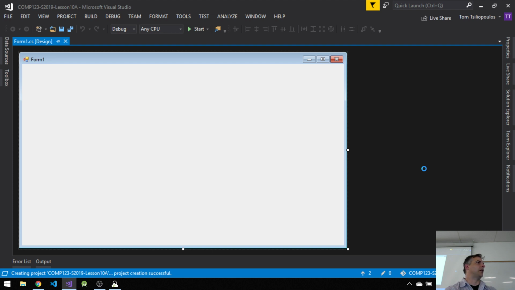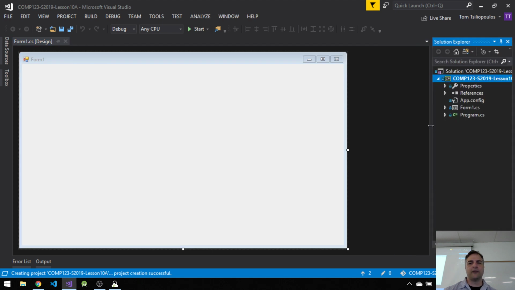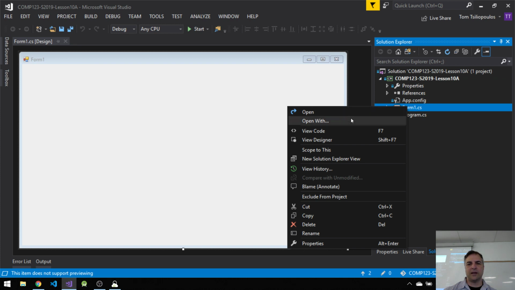So for example, if I want to change the size of the window, I know where to go. I know how to center the window on the screen. I should know how to make the background different colors. I did that a bunch of times. So you should know all those things already. So here, what I want to do in my form, I want to do a couple things. I want to prepare. And the first thing I want to do with my Windows form is rename this thing. Let's rename it.